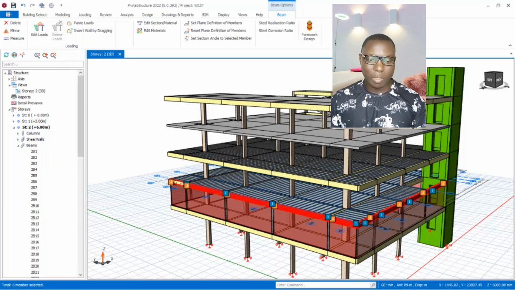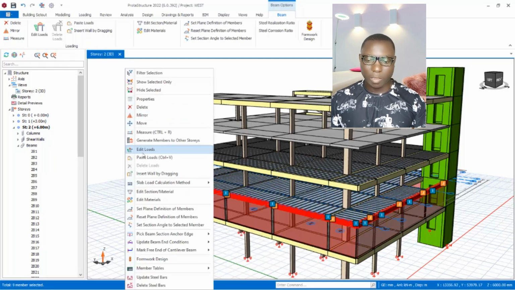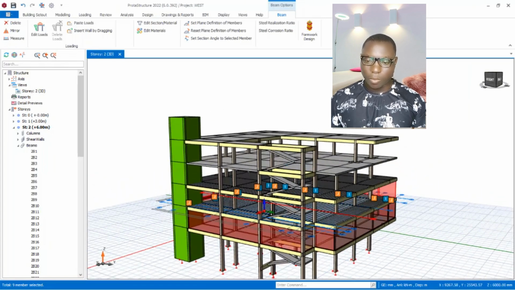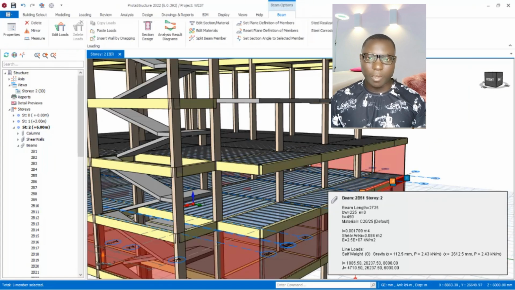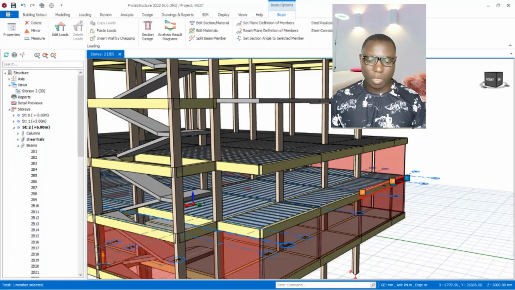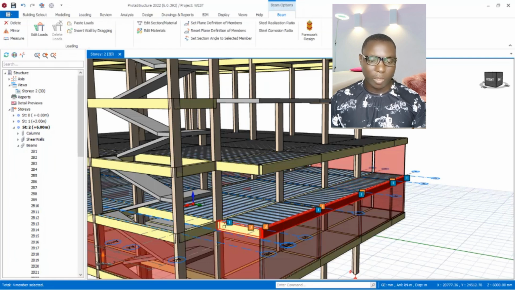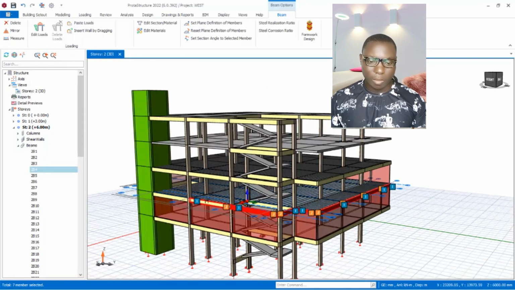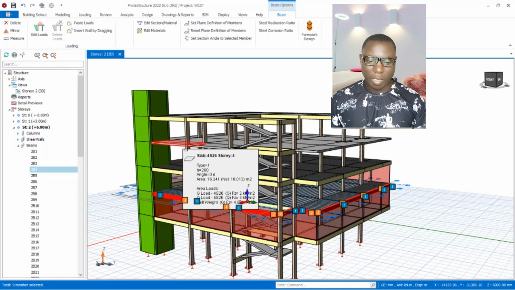Having this selected just like this, I click on the paste options to have this pasted successfully, and then I will also select this other way around. Hold the control key so you can select multiple beams and apply the wall loads successfully.